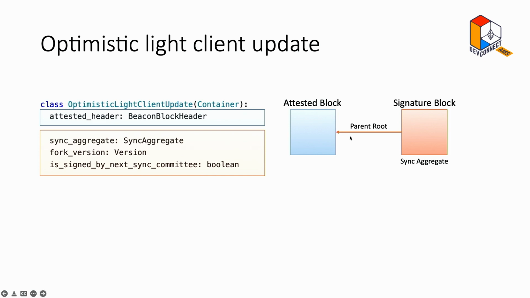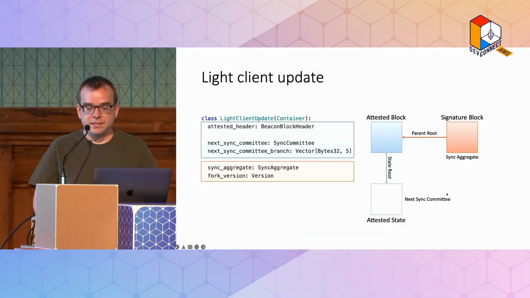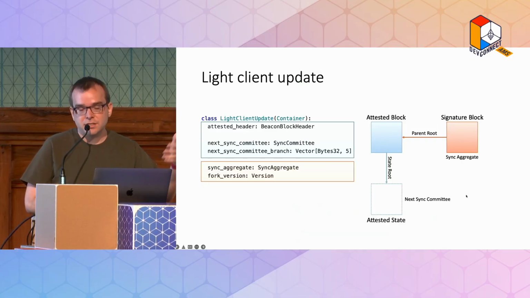So the problem here is still that the light client needs a way to obtain the sync committee that is signing this. Otherwise, it's the same public key problem. So there is this concept of full light client updates that also include the next sync committee with a Merkle proof inside the structure. So as long as the light client can obtain any light client update per day, per sync committee period, they can follow this next sync committee chain to verify the next one and the next one.